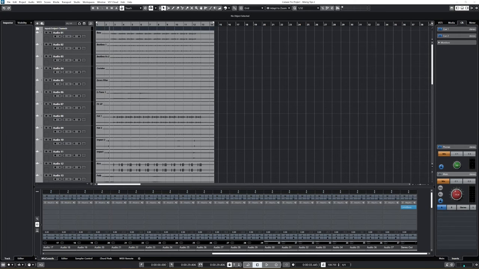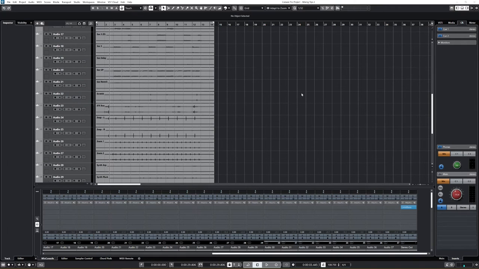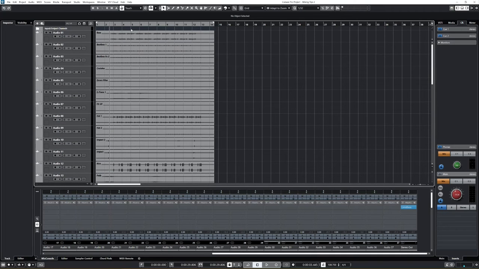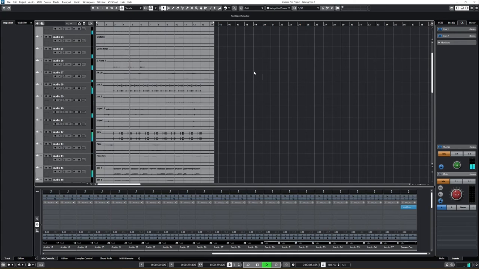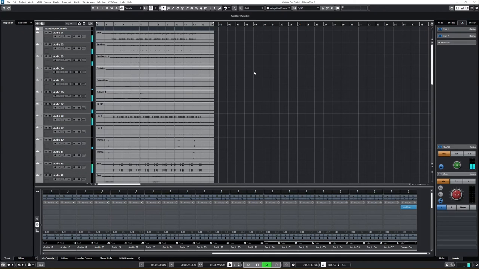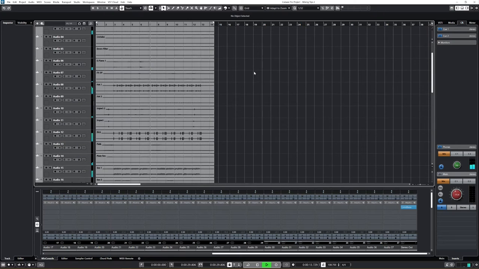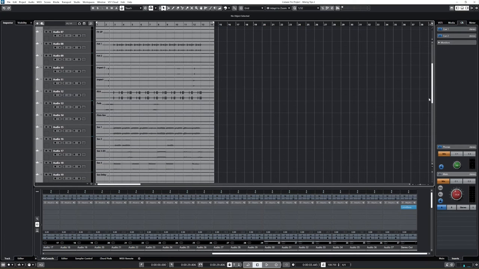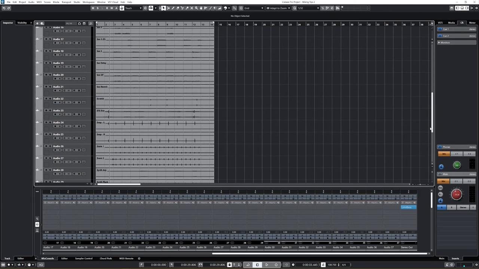Today I'm going to show you how to organize your project in Cubase. As you can see here, we have a project with about 40 lines and we're gonna organize it today. So let's have a listen first. It's like a total mess to me because you can't easily find the instruments. Organizing is one of the most important steps in mixing and it saves you lots of time.